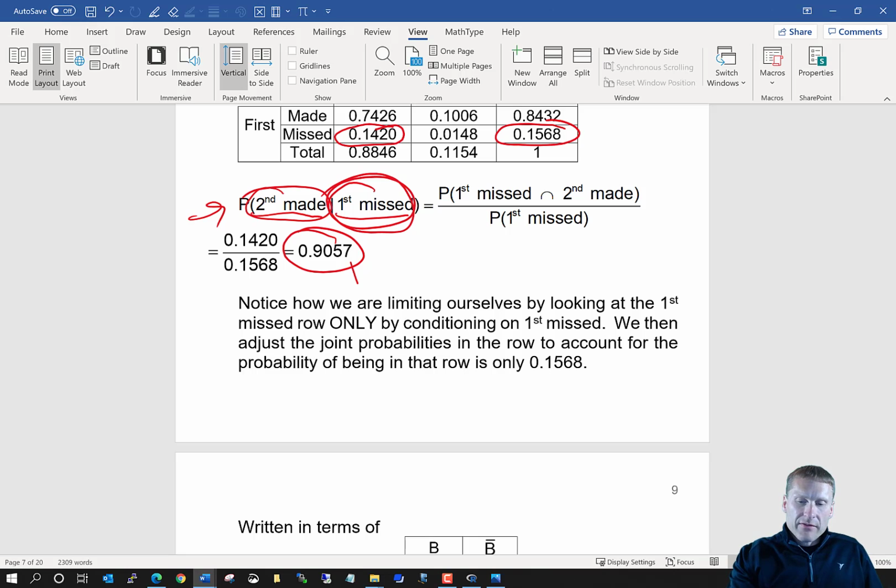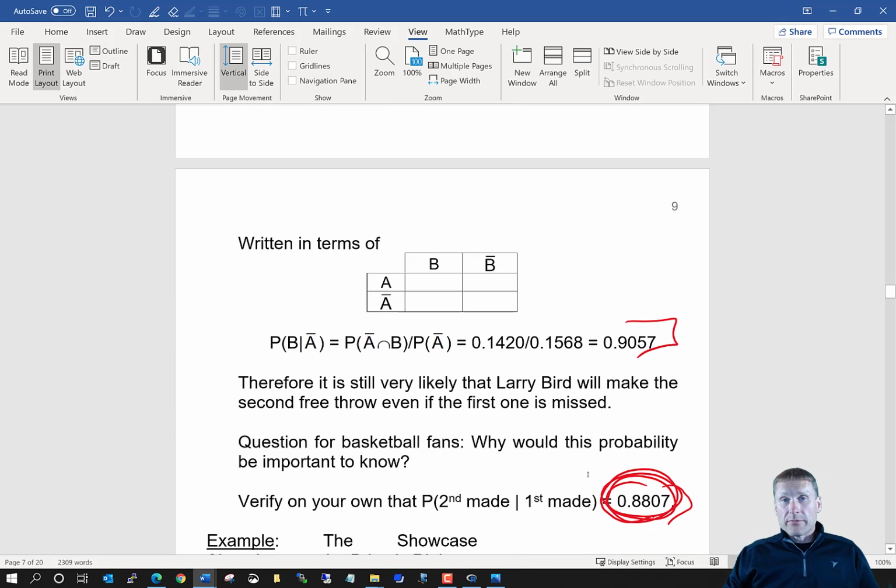But in the end, what we're actually dealing with here is just a sample. And these two values are quite close to one another. And so later in this course, what we will do is now take into account that this is just a sample, and based upon the sample, make a judgment regarding, let's say, all of Larry Bird's free throws during his career, or let's say if he was kept on playing, and we can make a judgment of, well, does it matter what happens on that first free throw for Larry Bird? So stay tuned. We'll take a look at that more later.